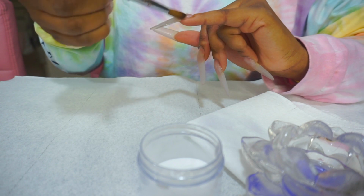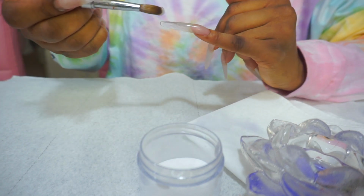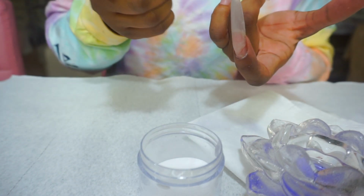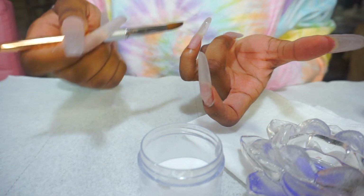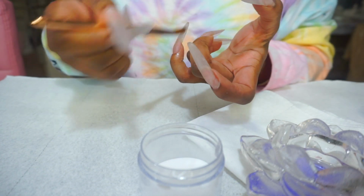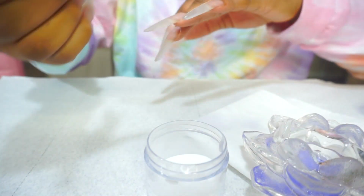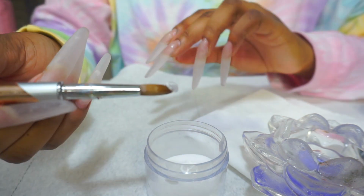But as you guys can see, I'm also building my nails as I'm going because I did lose some thickness as I was filing. Also, they weren't as thick to begin with, so I'm just gonna go in and correct any imperfections that could have happened along the way of me filing or even during my initial application.